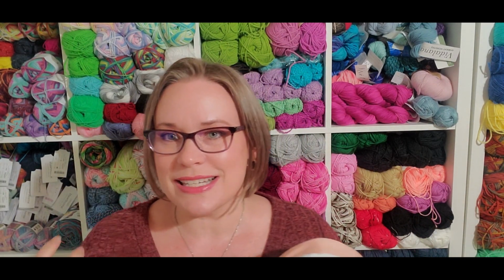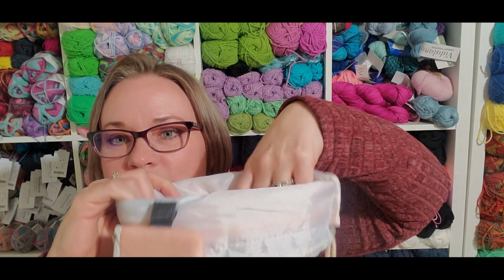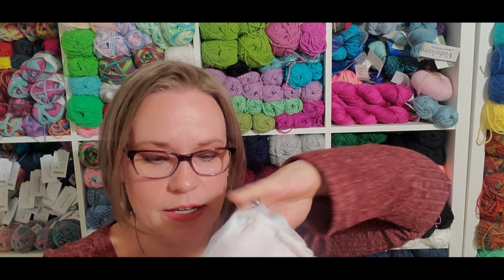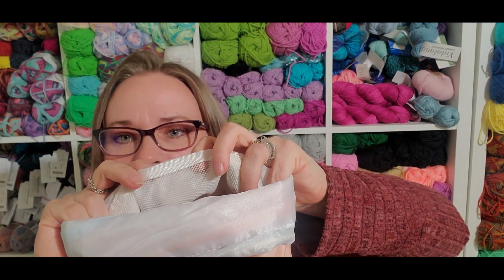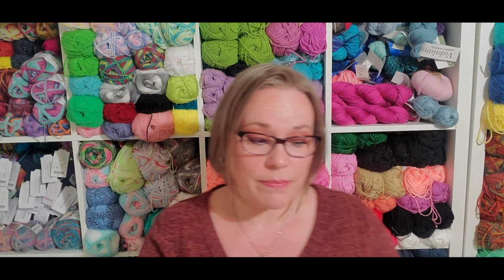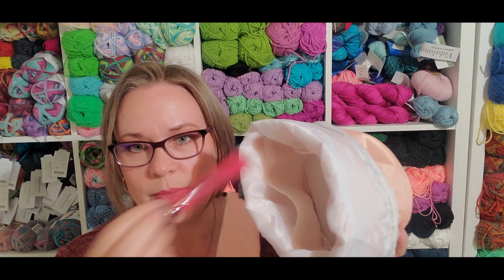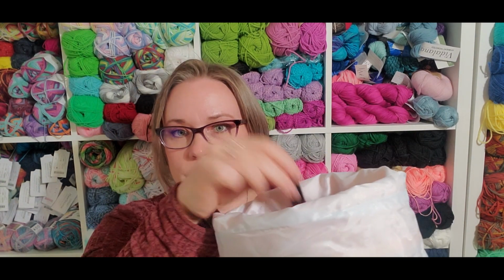But if you just want to use this for the accessories, like say you're going away for a week or two and you're taking a lot of hooks, a lot of stitch markers with you, scissors, just random little bits, you have the option down here with the belted loops and the little, oh, this one does. I thought I had a net pouch. Little net pouches in the bottom here. So when you roll it down, I don't have a hook nearby, but if you're doing makeup, that's where you would put your brushes and stuff. But when you roll it down, your hook presumably is a little bit taller than my lip gloss, but it'll be right there at easy access with your cake in the middle.